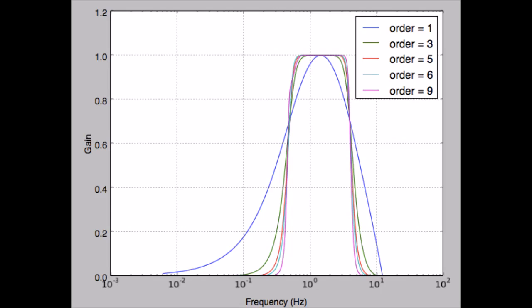The more poles you have within this bandpass filter, the sharper your transition between the cutoffs is. That also means it requires more power and money to create a device that has more capacitors and inductors.